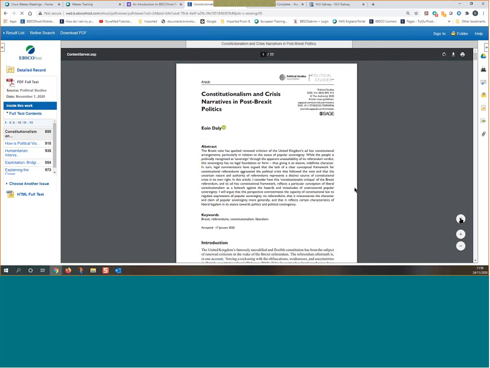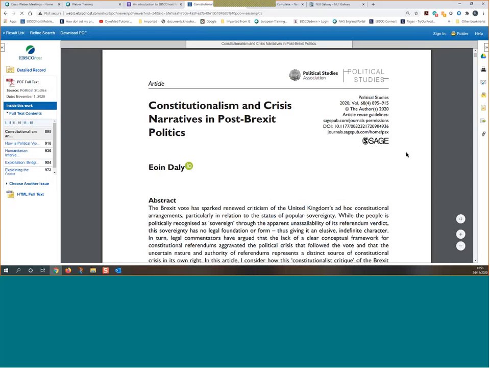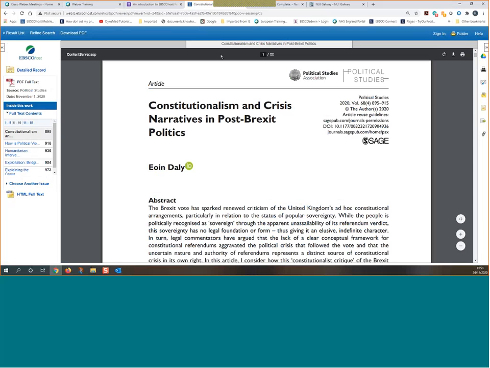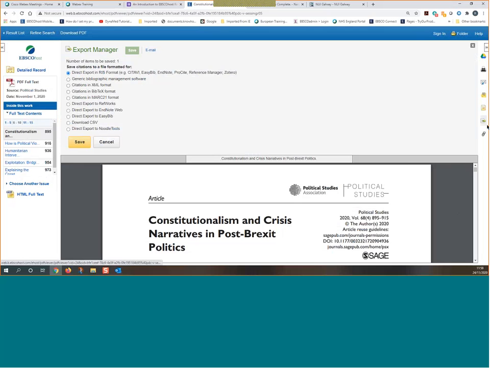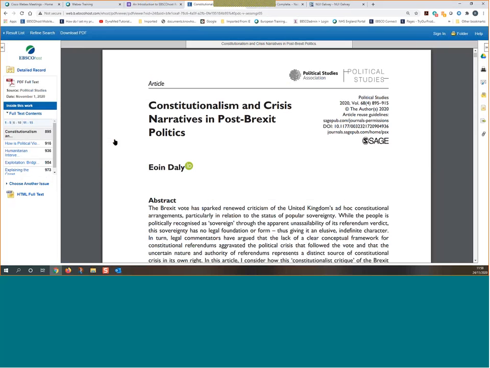And then you can just read this online if you wish, or you can go through the same process, download or print this using the appropriate icons here. Just to add, in terms of exporting, you've got the export under tools on the far right. You can export there and choose the appropriate format. You can either save it into RS or email it or another format. So again, if you're using EndNote, you can use that feature.